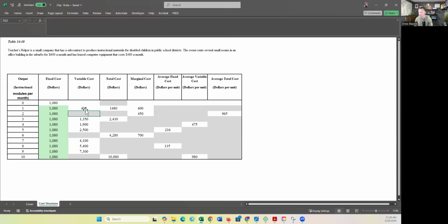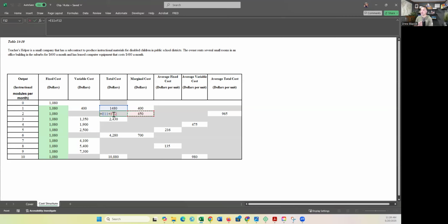So if we look at this, I have the total variable cost, total fixed costs, and then the total cost. Well, I know the variable cost is there. We know it's 1480. Let's do some math here. If I want to look at total cost, this is kind of easy here. I'm going to say it is the previous total cost, plus, I want to think about it this way, plus the marginal cost.